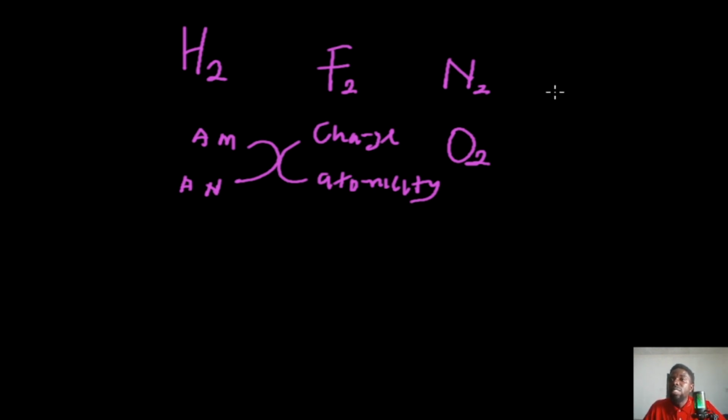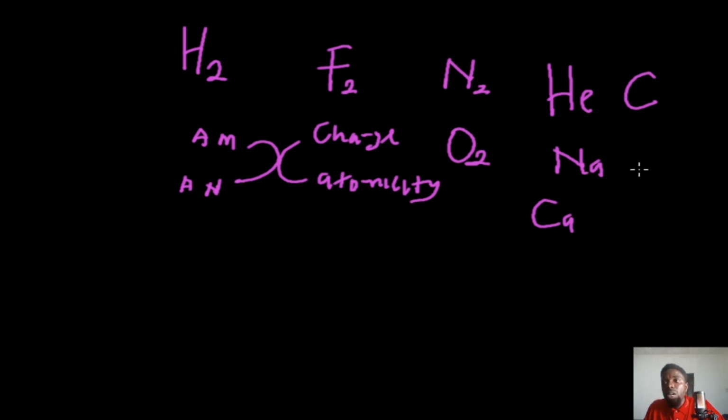For instance, if you are asked to write helium, helium is going to be written as just He. No 2, it is monoatomic. If you are asked to represent sodium, Na, monoatomic. If you are asked to represent calcium, or carbon, which is a solid non-metal, or sulfur, it is usually represented as monoatomic. However, in some cases, rhombic sulfur, which is the crystalline allotrope of sulfur, can be represented as S8. So it just depends. In most cases, your solid non-metals are monoatomic, but you could have exceptions like phosphorus, which is P4. However, most of the solid non-metals are represented as monoatomic molecules.